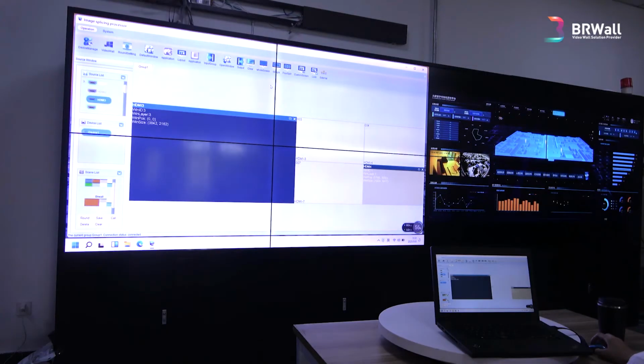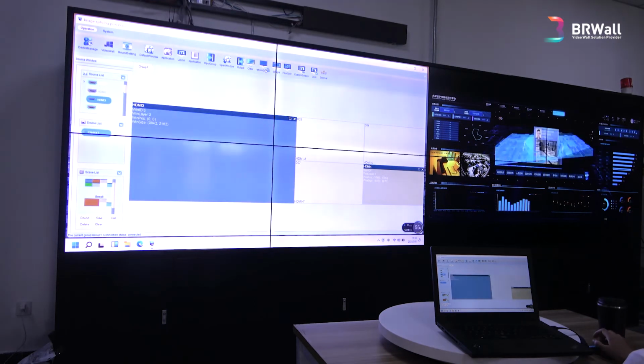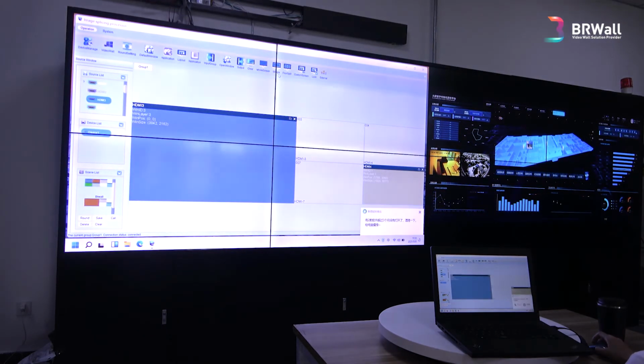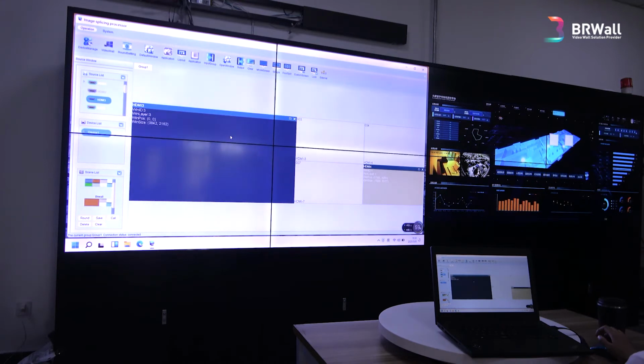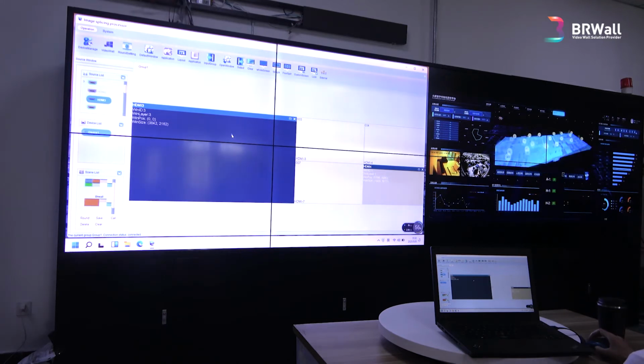Here there are some quick positions, like the whole screen, the single screen, and the split screen. With the BR10 Pro video controller, we can open 2 different contents in one screen, which means you can open 2 different sources in the screen.